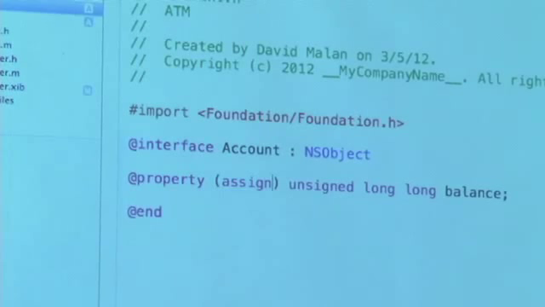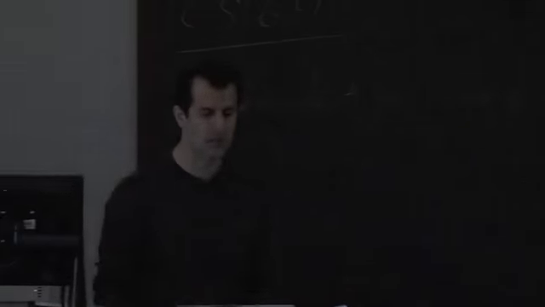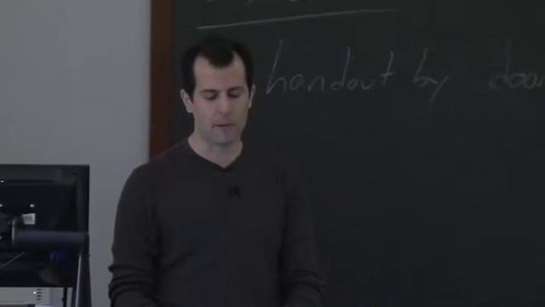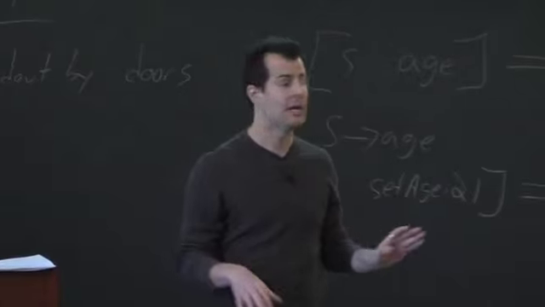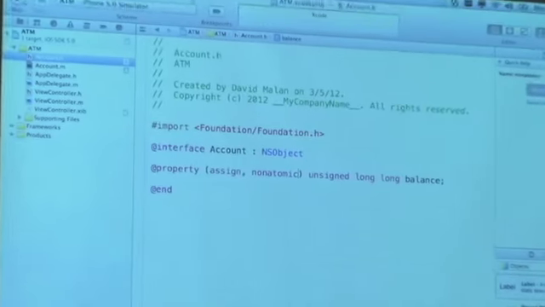Copy is used for generally pointers or strings where you want a true copy. With assign, it suffices just to copy the raw bits because it's a primitive. And this, again, just pertains to how synthesize is going to behave. Give me a setter that just does a raw copy of bits, nothing fancy. In addition, non-atomic will give me an ever so slight performance benefit so that it doesn't worry about multi-threaded code. And that's it. This gives me a property called balance associated with a class called account.